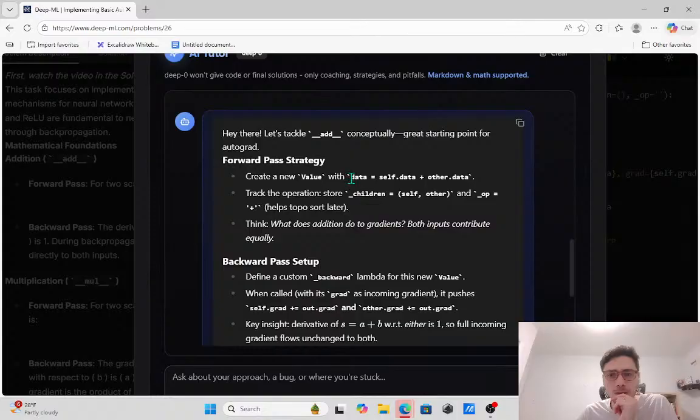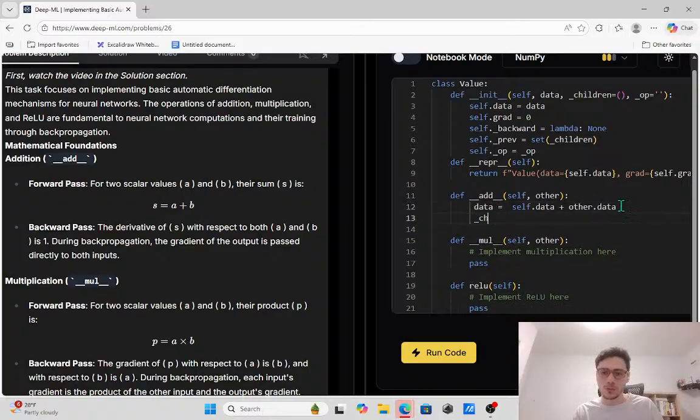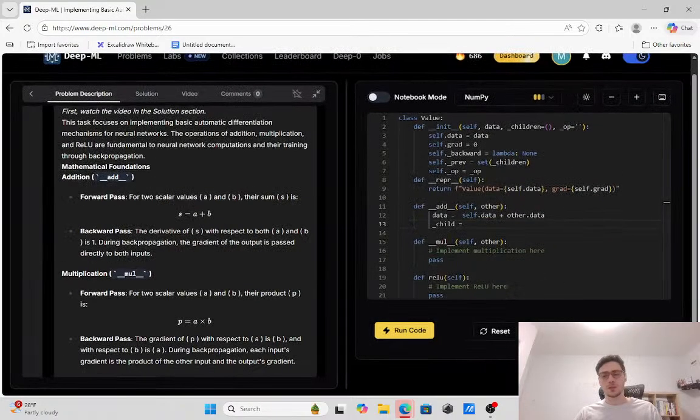Let's see. Let's go data equals this. Children equals both.